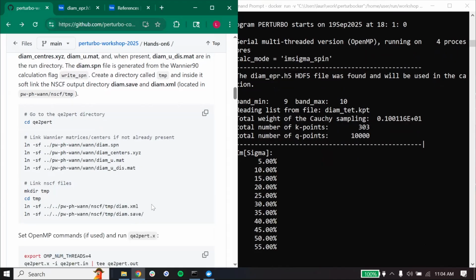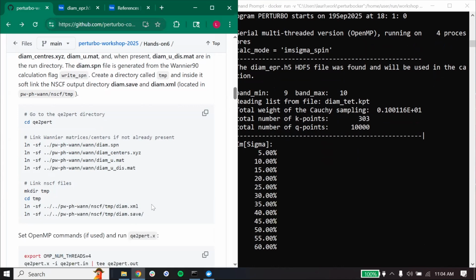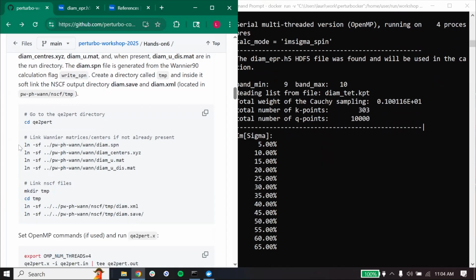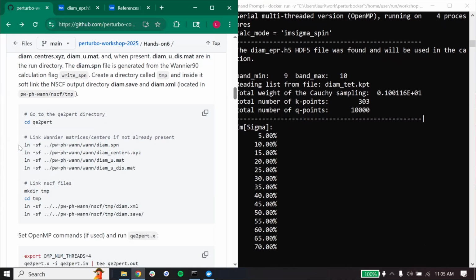Are there any questions? In that process, what are things that tend to go wrong, or things that you could specifically look out for? Okay, so the question was, what are things that could go wrong in this process? It's a good question. I think the workflow is fairly similar to generating a regular EPR file, just with these additional flags. It's very important to have a very good Wannier interpolation, so prioritize that.